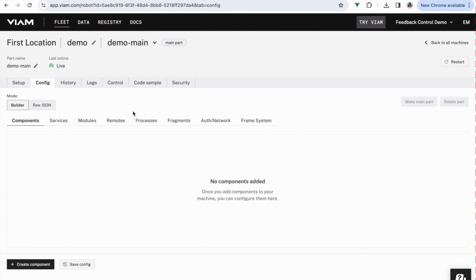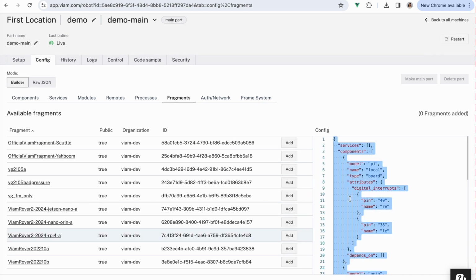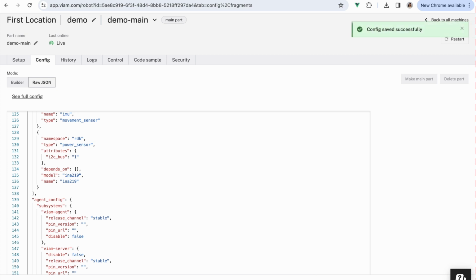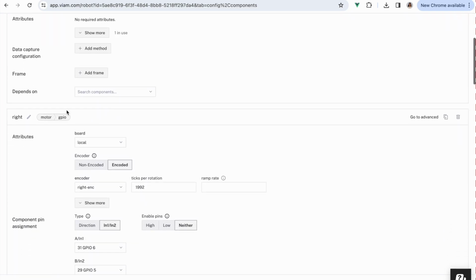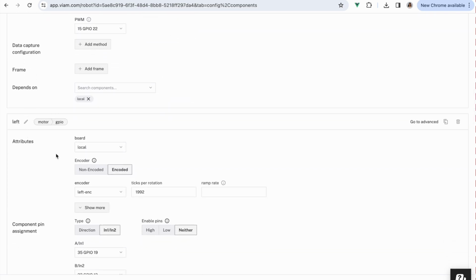Okay, great. Next, in the Config tab, I'm finding the fragment for the Viam Rover 2. Instead of just clicking Add, I'm using the raw JSON because we're going to modify the fragment. You can see this fragment includes two GPIO motor components, and for both, the encoded option is selected.